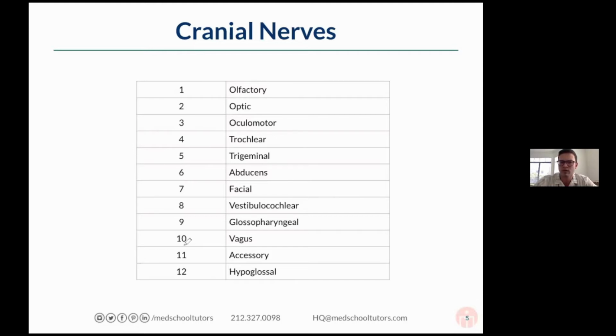A tip that may be helpful for some people: a lot of people can confuse glossopharyngeal and hypoglossal. They don't remember which is which. Hypo as a root means below. So I think about things numerically, down, right? Hypoglossal is going to be below glossopharyngeal on the list. So that can be helpful to separate them. We'll do function and everything, right? But this is where you have to start. You have to know this. There are mnemonics for this that I will not share in this webinar, but you have to know this list first.